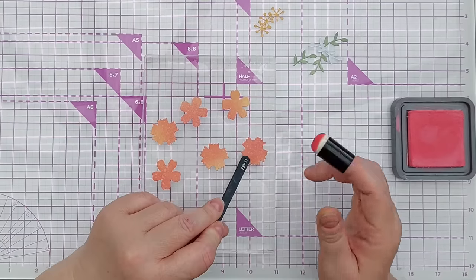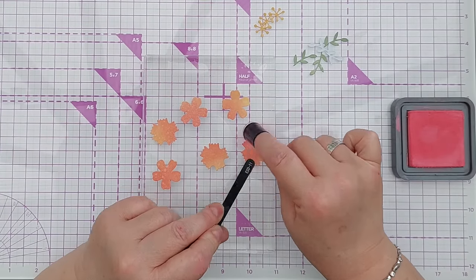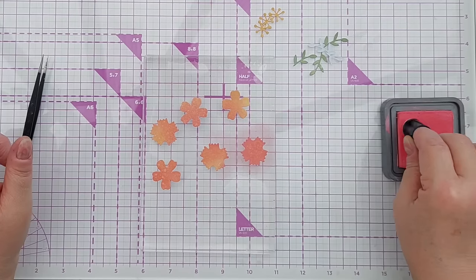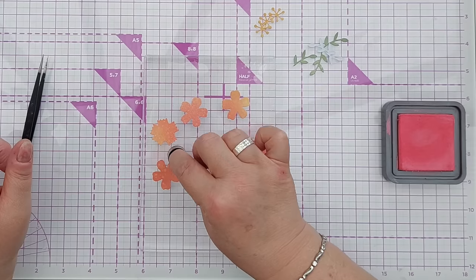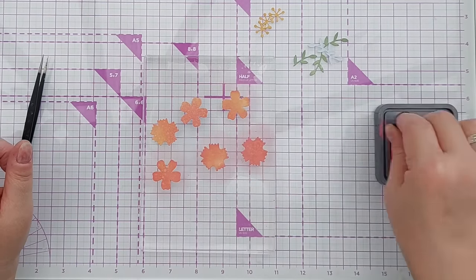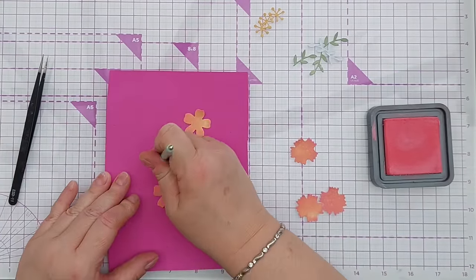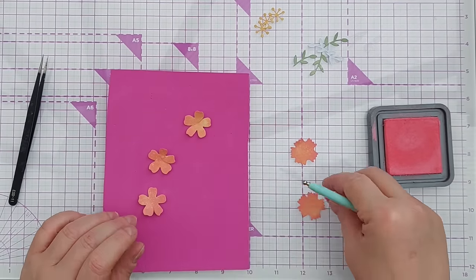So I'm going to use the rounded end of my tweezers and just add a little bit of warm lipstick with a finger dobber. Actually, I don't even need to use my tweezers, it's holding them nice and still. Just to add a little bit of extra dimension, I think, with a bit of darker or more saturated colour around the outside. And I'm going to pop these in a bit of foam and push down in the middle to make them spring up a bit.